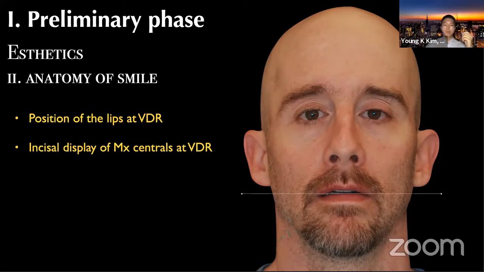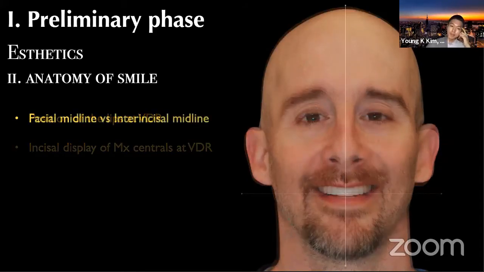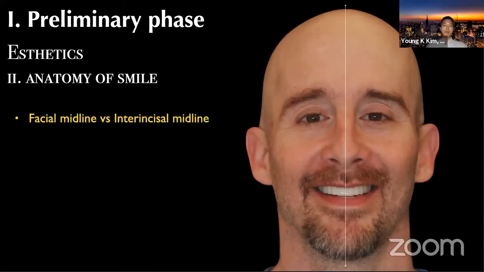And by the way, this case is not at the diagnostic phase. This is a completed full arch implant rehab. Later, I'll show you about this case, but because I had a good smile aesthetic for this, I used this photo for the anatomy of the smile. But the anatomy of the smile assessment protocol, you should do both pre-treatment, post-treatment, and during any phase of your treatment, from provisionalization until the definitive delivery of the prostheses.